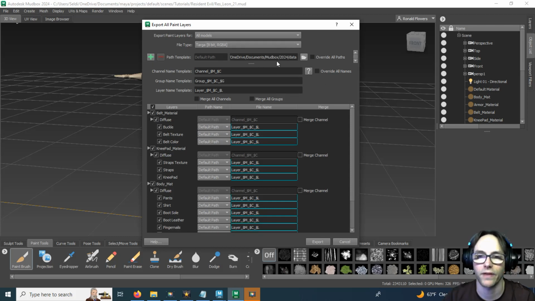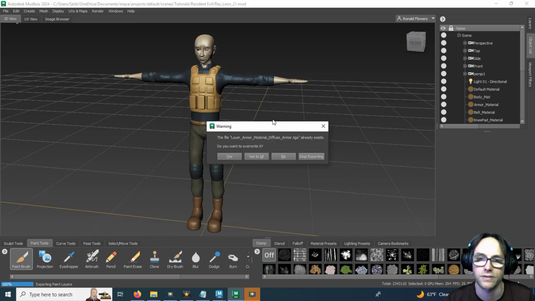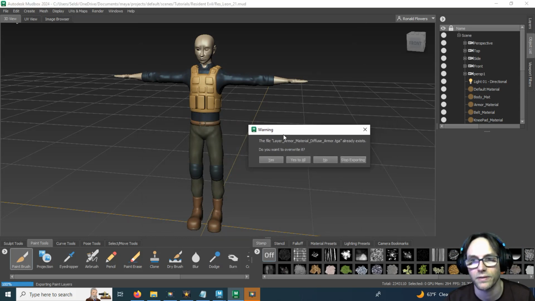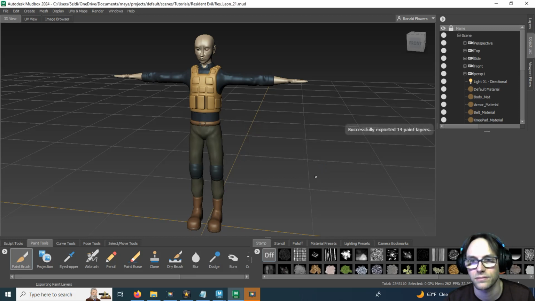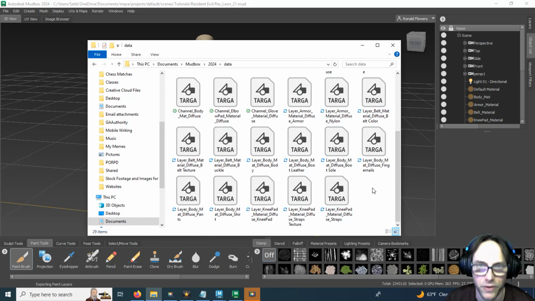All right, so once you have that, down here, you can choose. You can either merge all of your layers into one texture, or you can have each individual layer sent out and you can deal with them however you like. To show you that, I'm going to go ahead and just export as is. So I hit export, and all those are going to go. It's going to ask me to overwrite just because I have stuff there already. And I'm going to go ahead and say yes. Cool. And then down here, these are all the things that were exported. And you can see how every single layer got exported.